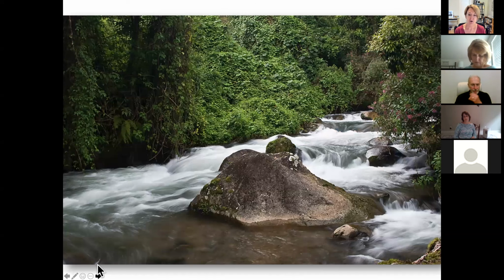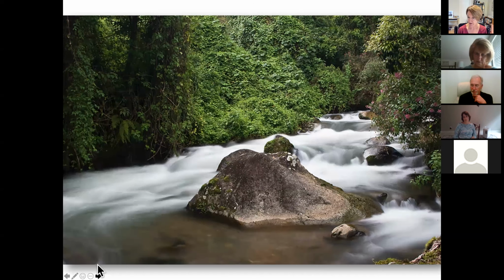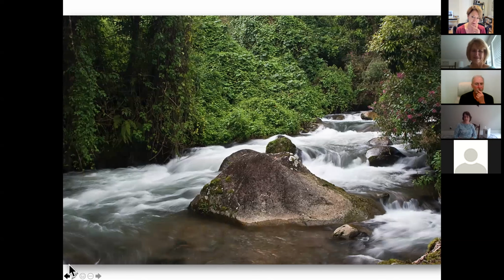So if I want to show the turbulent water, then that's my faster shutter speed and whatever my f-stop turned out to be on that chart. And if I want to show the blurry water, because once photographers learn how to blur water, that's all we ever do is blur water from there on, because only those of us who know how to blur water can take pictures like this. So that's your 1/8 of a second at f32. But then this is my turbulent water at a faster shutter speed. So the faster the shutter speed, the more the water is going to stop. The slower the shutter speed, the more the water is going to blur.